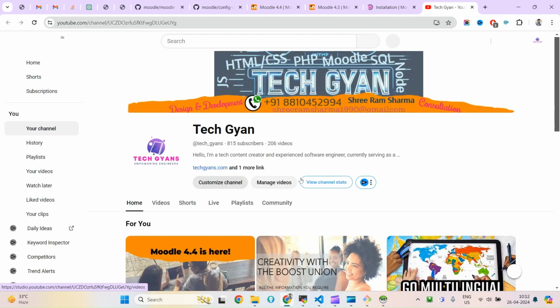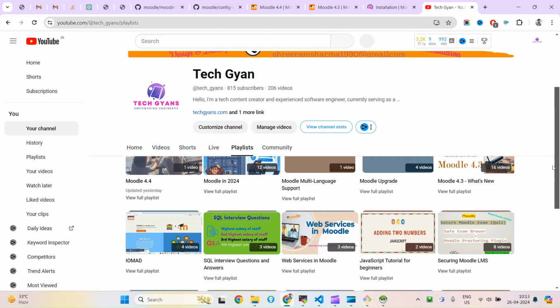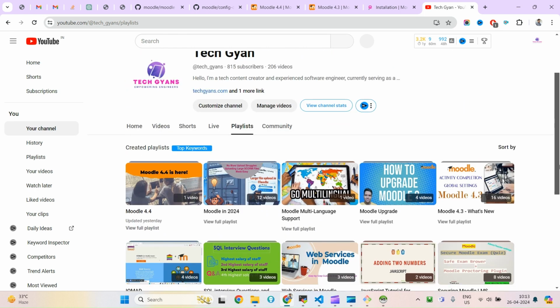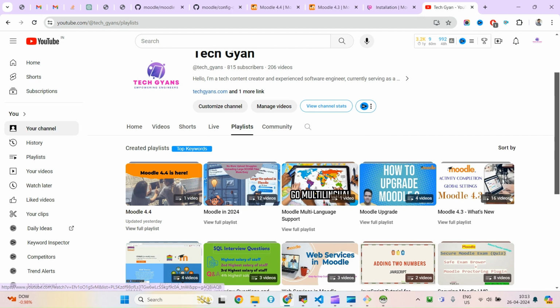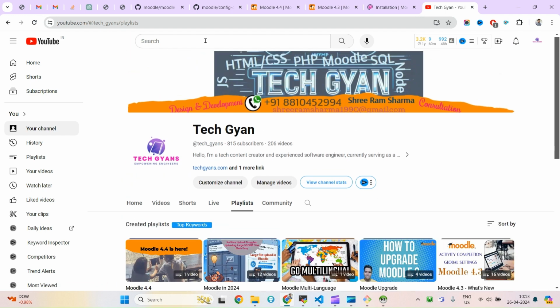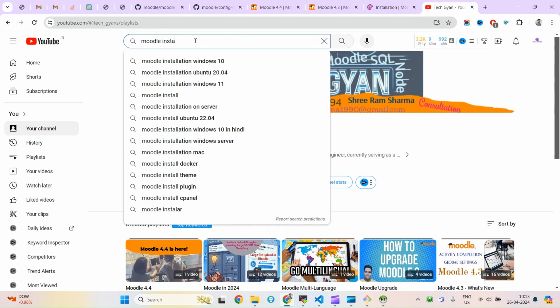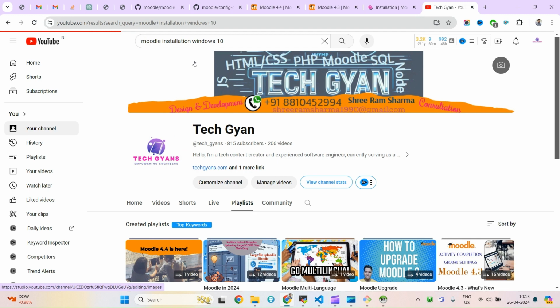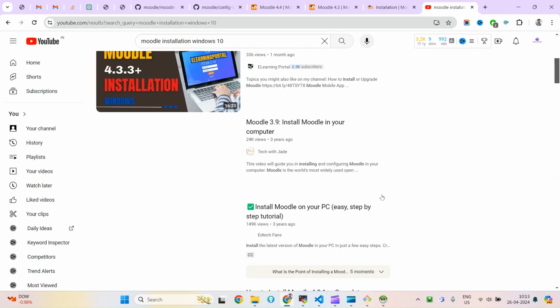You can go to the playlist, and from there you can download and install Moodle. You can search for Moodle installation. Not just mine, you can search for any video and proceed with that.